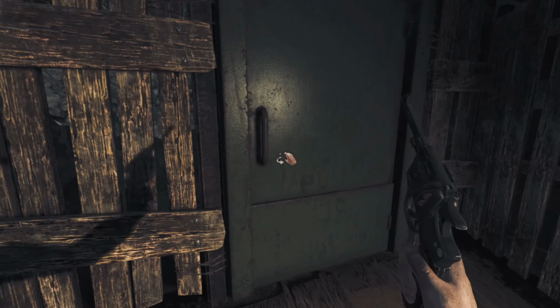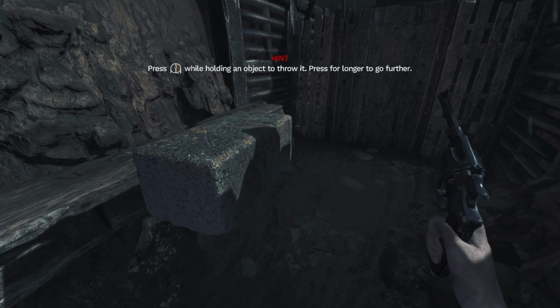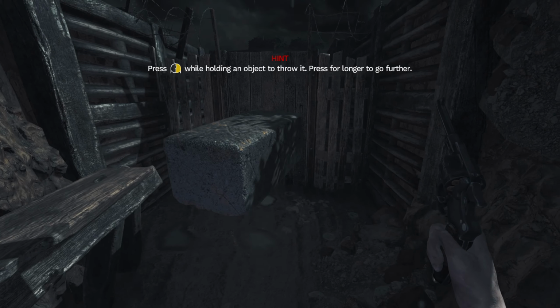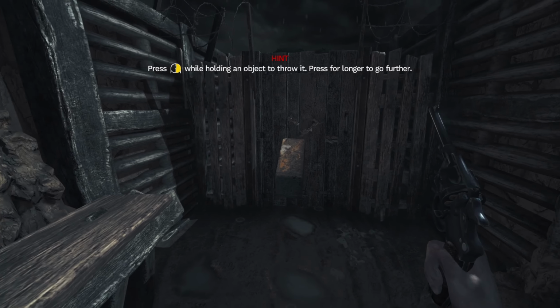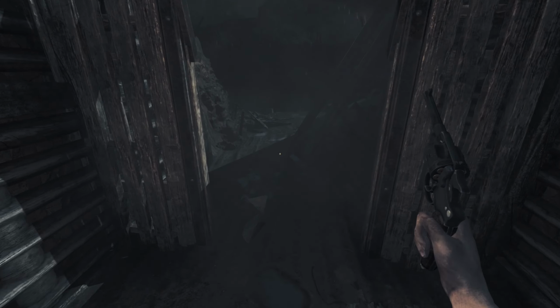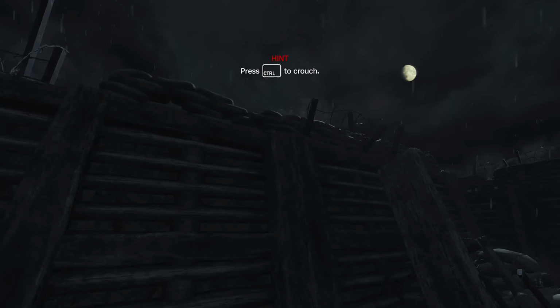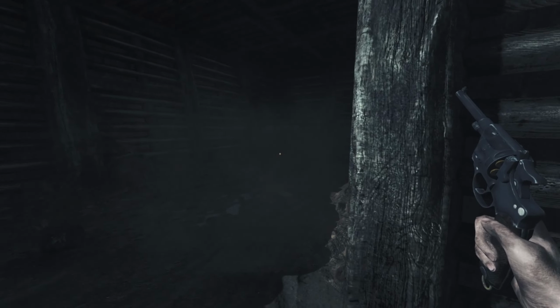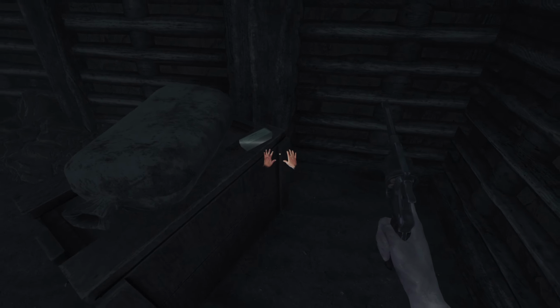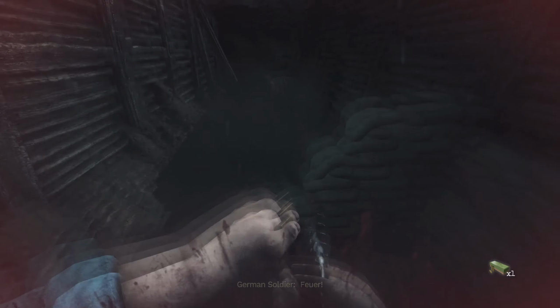Can I wear this hat for protection? Press for long to go further. There we go. Let's go. This way. Get out of the way. Bullet. Ow, ow.